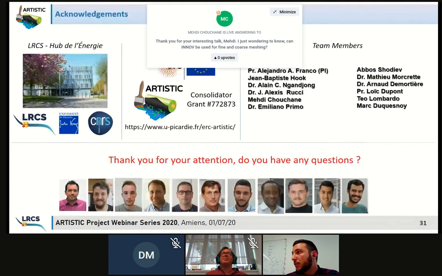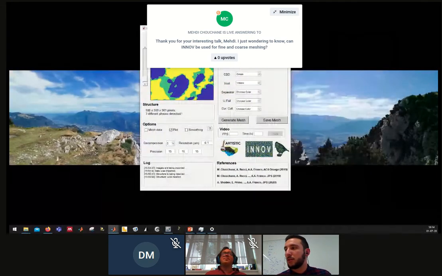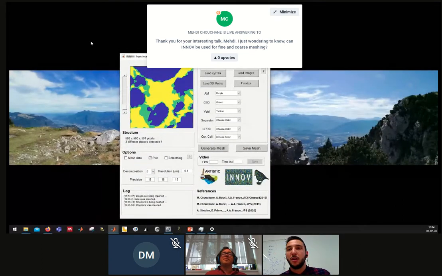So I'm just wondering if it can be used for fine and coarse meshing. I'm not sure I'm understanding your question right, but you can control, I will maybe get back to this app, you can control more or less the precision of your mesh by this precision parameter.